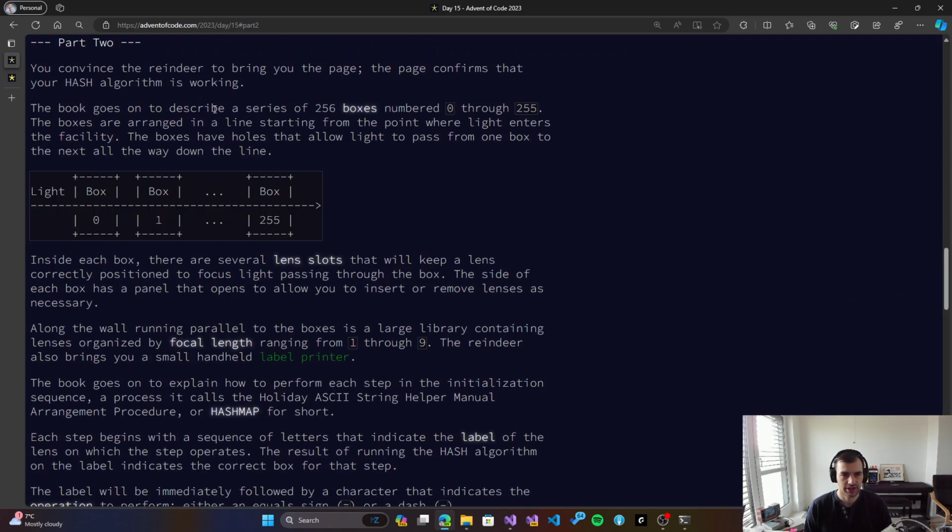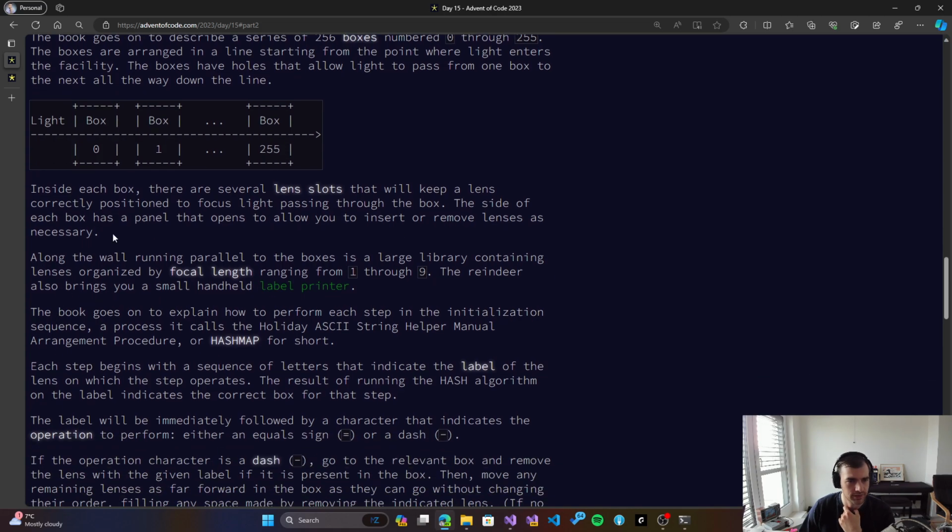To convince the reindeer to bring us the page that confirms that our algorithm is working, we have 256 boxes numbered 0 through 255. These are arranged in a line starting from the point where light enters the facility. The boxes have holes that allow light to pass from one box to the next all the way down the line.